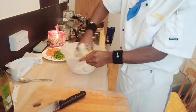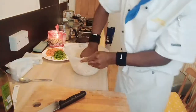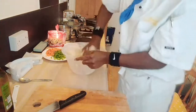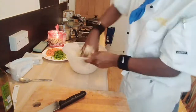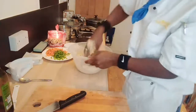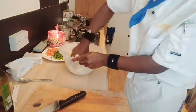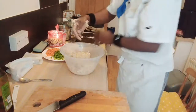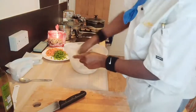I have 2 eggs right in there. I have half glass of cold water. And of course, baking powder, 1 tablespoon. Nutmeg, 1 tablespoon. A little bit of sea salt right in there. Nice and easy, my friends. Amazing. Love the recipe, my friends.